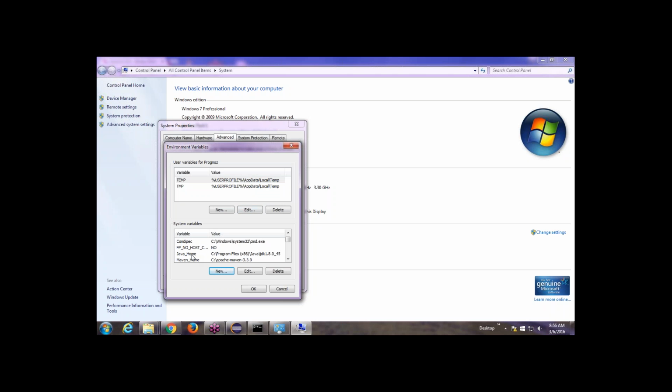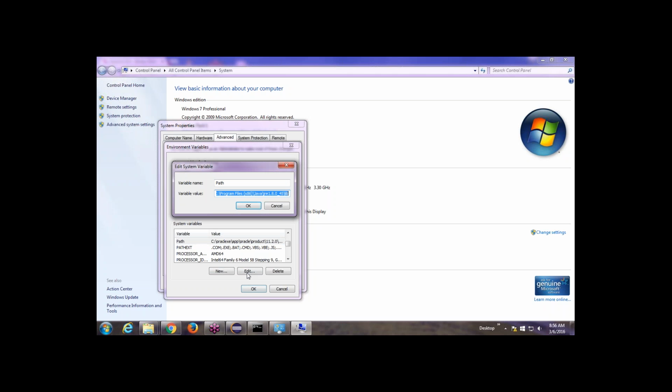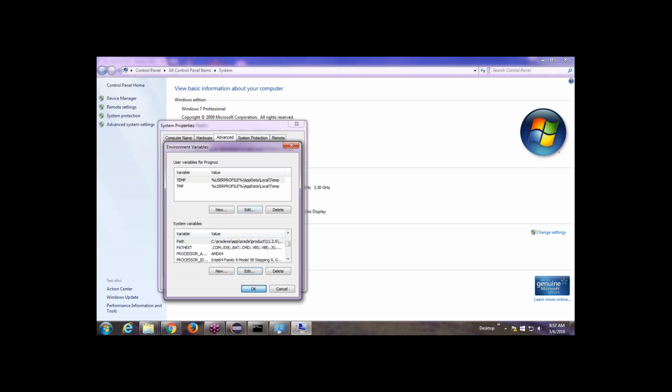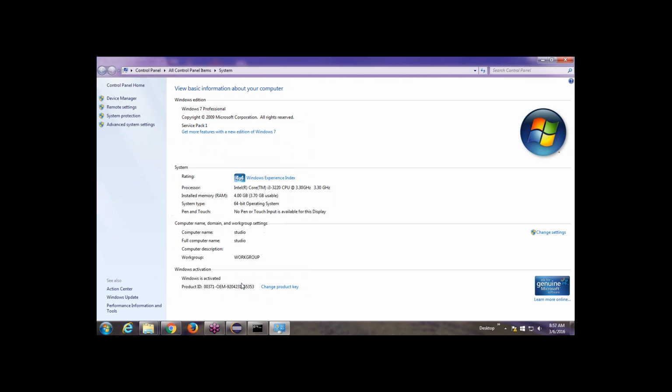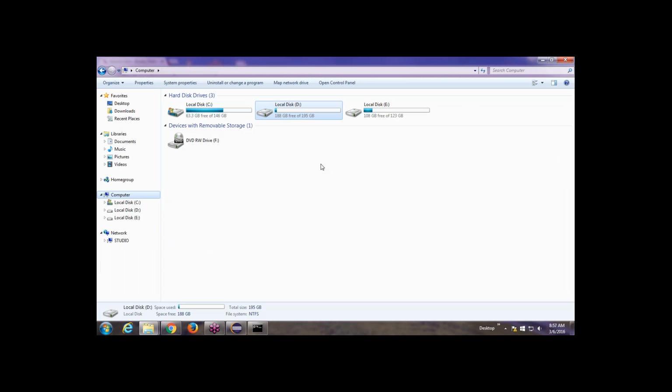Then go to Path and edit it. Don't delete anything. You just paste here and add the bin folder, Apache Ant bin. Then OK, then again OK, and close your window.